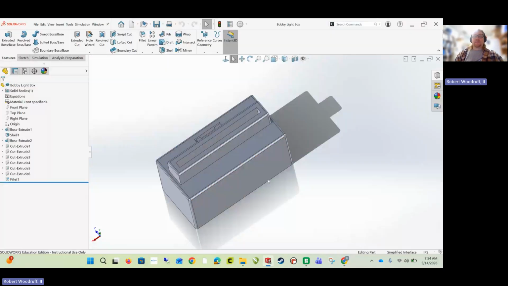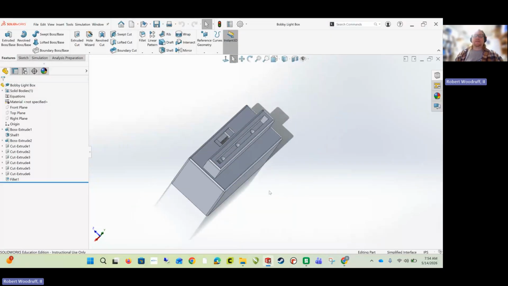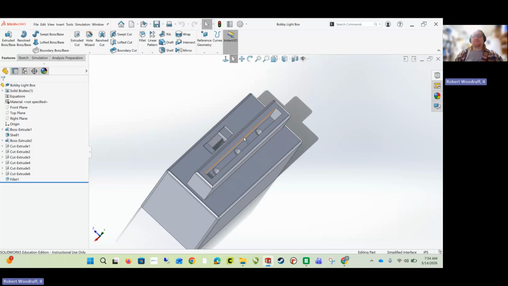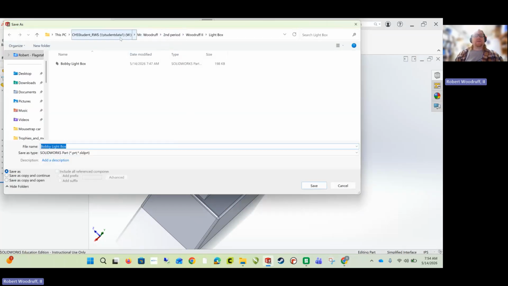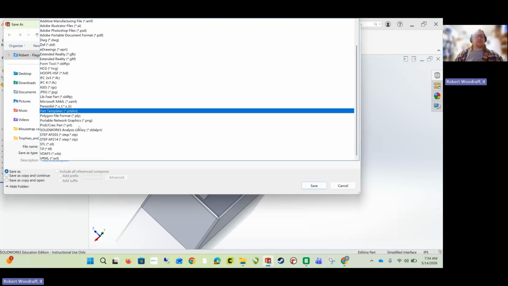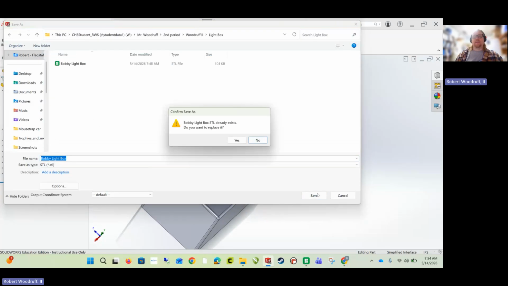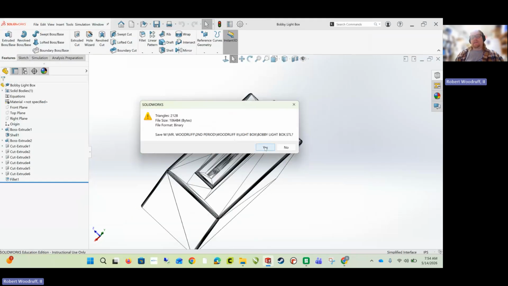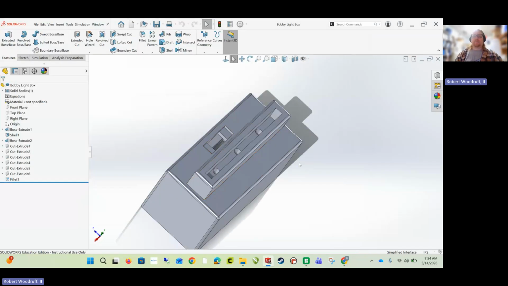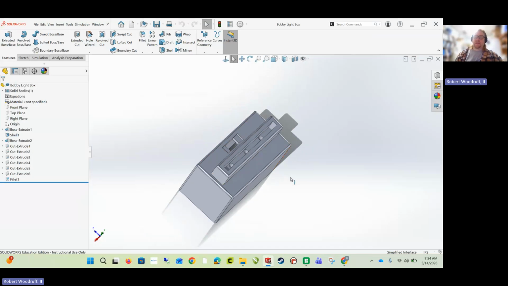Okay, so first thing, start with your SolidWorks part here. We need to save this as an STL file if you have not done so already. So first, make sure your part is saved as a SolidWorks file. Then click the little arrow next to the save icon and click Save As. And in your folder on the shared drive, change it from a SolidWorks part to an STL file. I need to replace mine because it's already there, and then click Yes on this window that comes up that breaks the part into all those triangles.